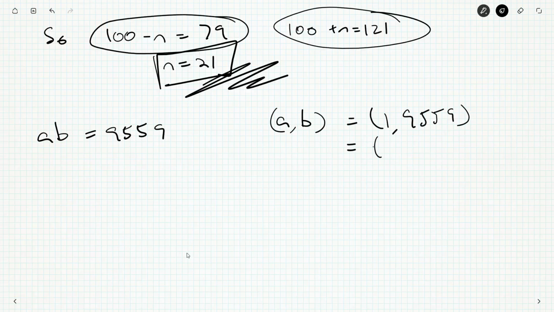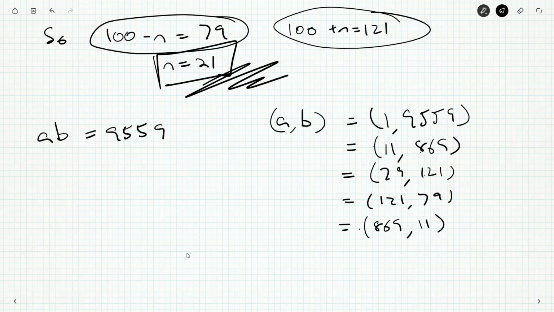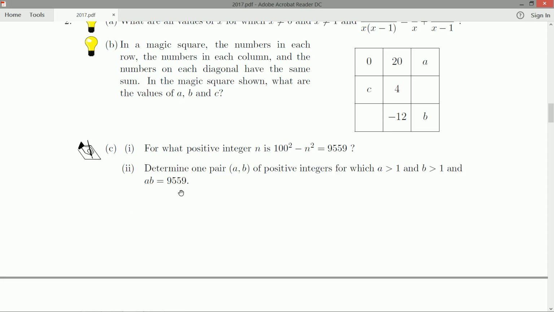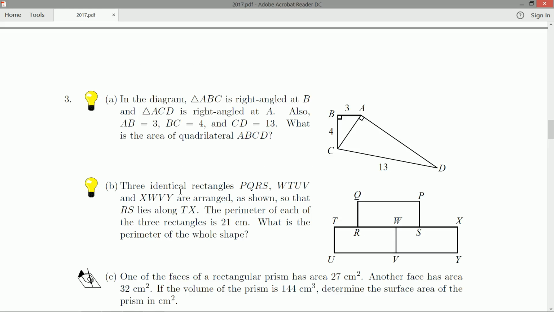We could have 11 and 869, we could have 79 and 121, and we can have the reverses of each of these. They're not going to take off marks because they asked for 1 and I gave them all 6 pairs. I mean, they're all there. So, okay, I guess this is justifiably a part 2, although I don't even see why this is even here. I suppose maybe to give you a hint as to what to do with the difference of squares, but I don't know. It just seems like odd test design to me, but let's ignore it and move on to question number 3.